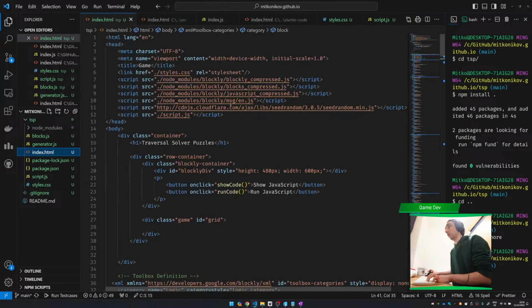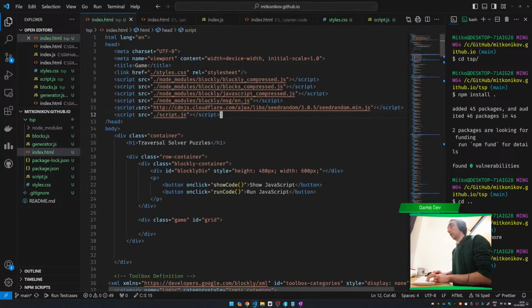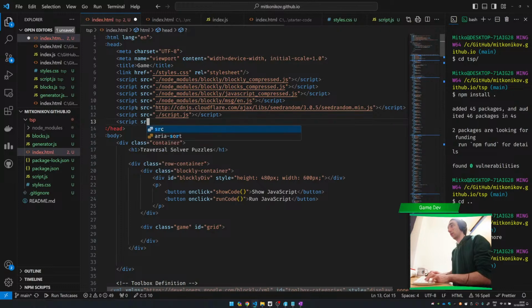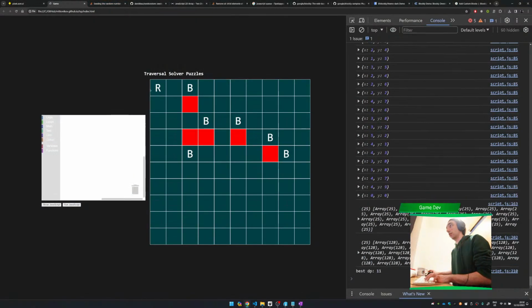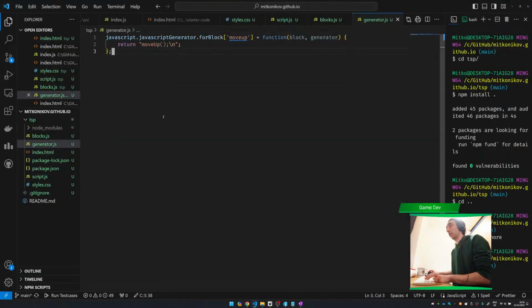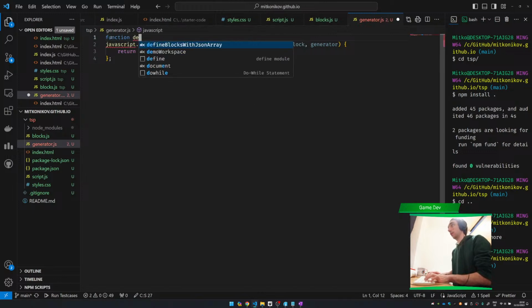Now I need to call this generate. But maybe I need to function define generate.